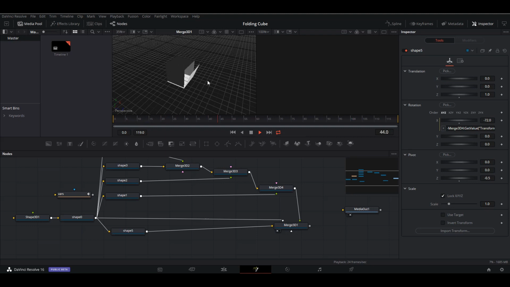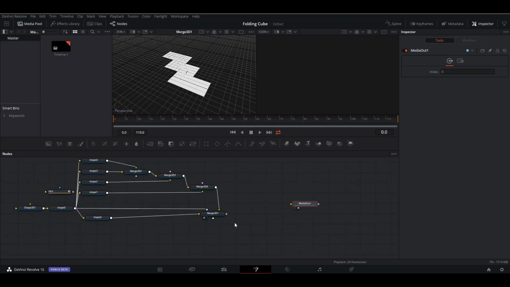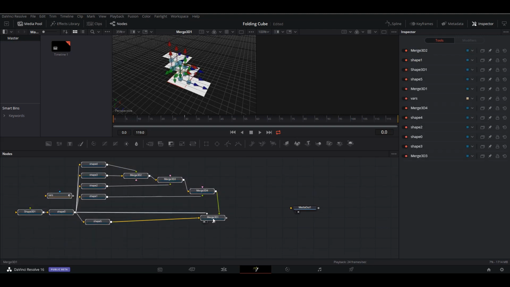But right now it's a bit jerky, so that's because of the delay. It's too much. So let's go back in the voxels, and then let's bring the delay down to about 2, and let's play it and see. Yeah, it's a bit better. Now let's go ahead and make the scene. I'm gonna select all of this and bring them here a bit.